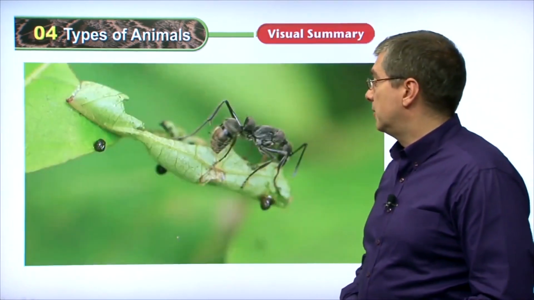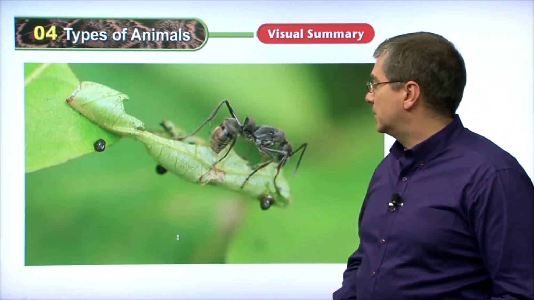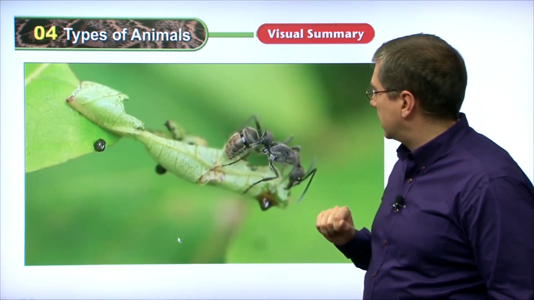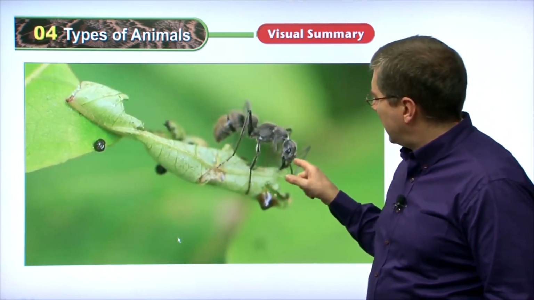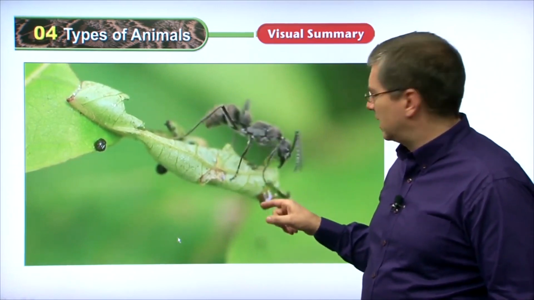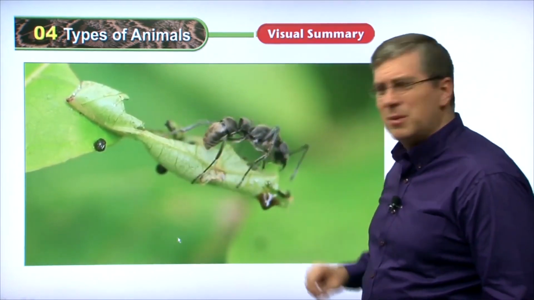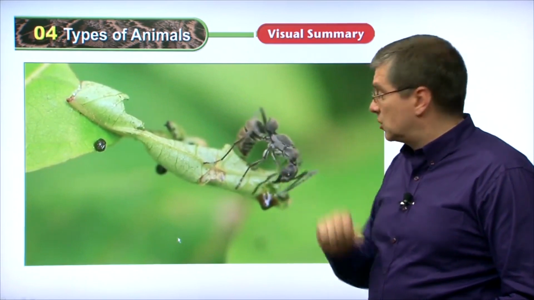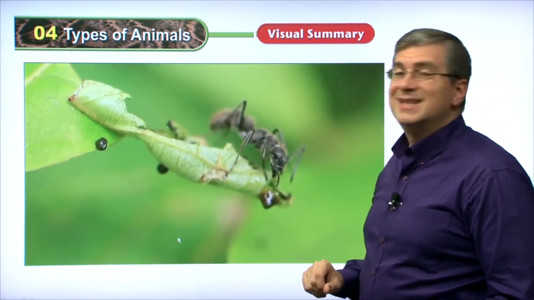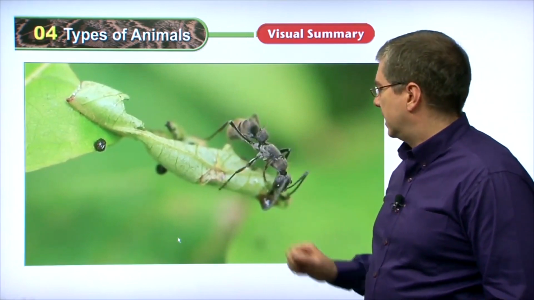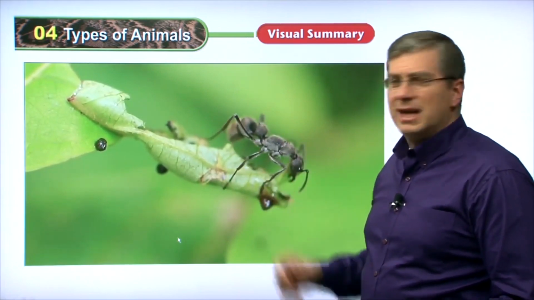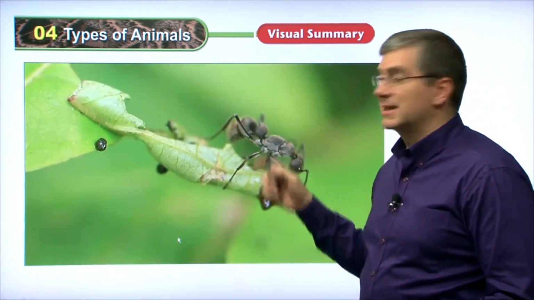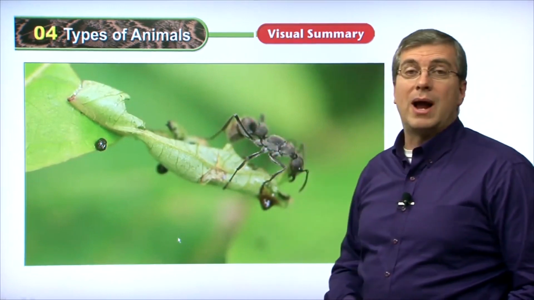Let's take a look at a video of an ant moving around. We can see the 3 parts very easily. 1, 2, and 3 parts of the body, separate parts, and we can see the legs. This ant is very curious about what's inside of this leaf. I don't know what's inside that leaf, but it looks like there might be some food in there that the ant is trying to get to. But of course, this ant is a small creature, like we said before. It's a very typical type of insect. And he seems to be very busy trying to get at whatever's in that leaf. But again, like I said before, insects have 3 body parts and 6 legs. They also have this hard shell around their body.